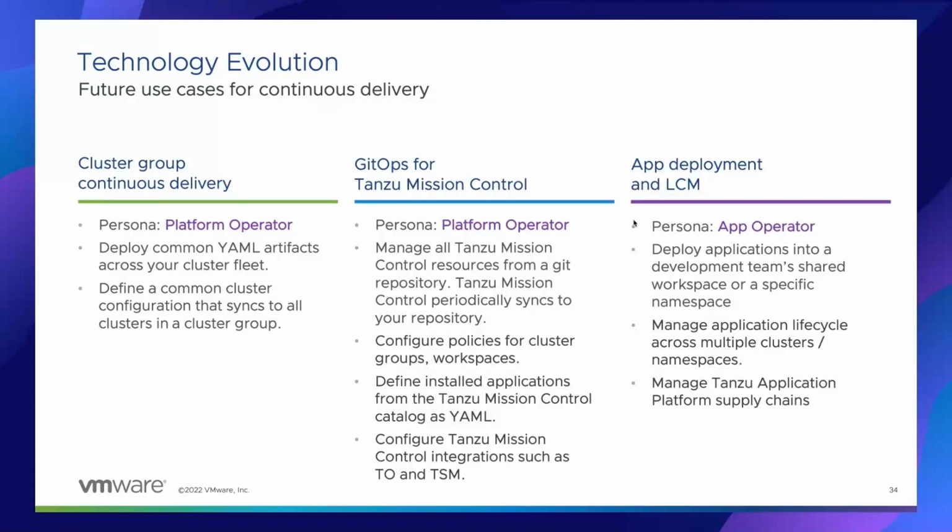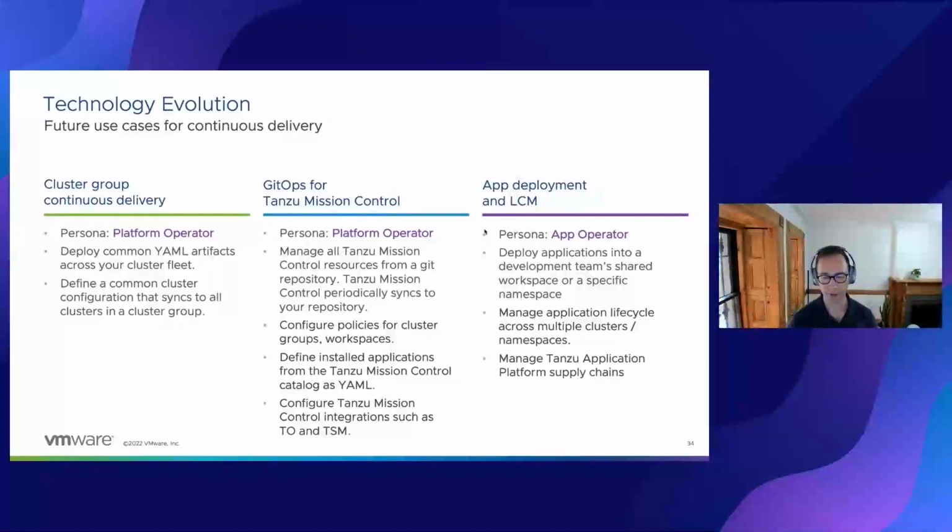So you would go through that one workflow for the group, and then you would get that result for every cluster in the group. So if you have 100 clusters in the cluster group, you would complete that workflow once, and every one of those 100 clusters would get that YAML file synced to it. So this is a way of scaling up the environment without scaling up operational overhead.